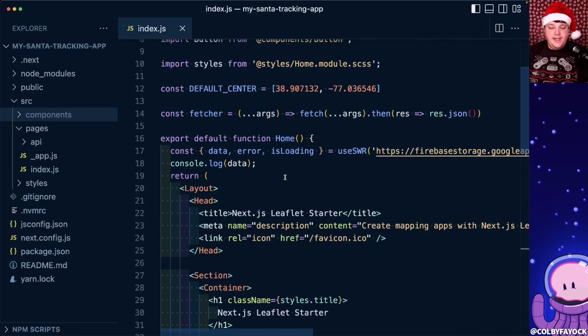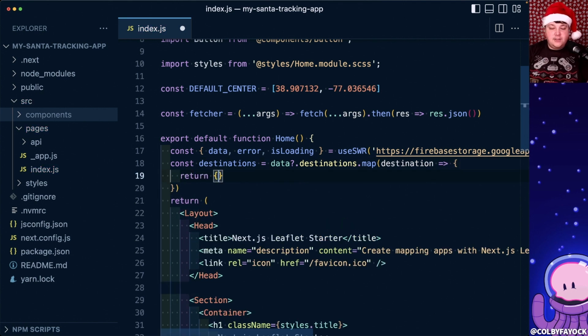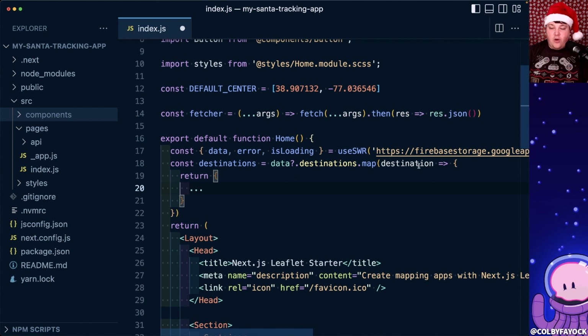So to do this, we're going to head back up to the top of our component file, where we're going to create a new constant of destinations, and we're going to set that equal to data, again with the optional chaining, destinations as well, where we'll create this new constant and use that instead. But we're going to map through each and every one of these destinations, and for each destination, we'll run a function where by default, we're going to return an object where I'm going to spread out all the existing data for that destination.